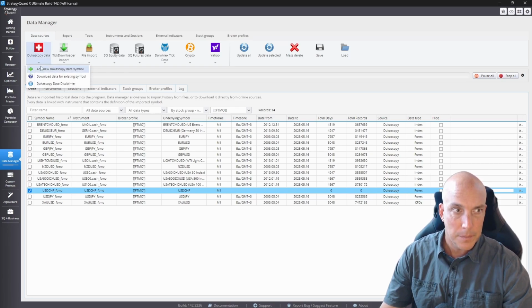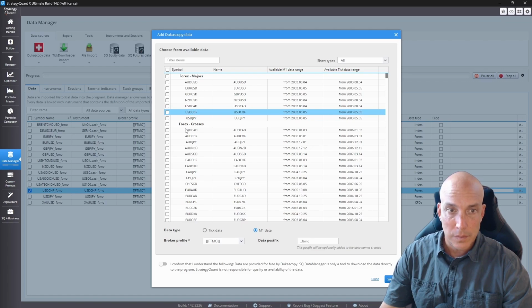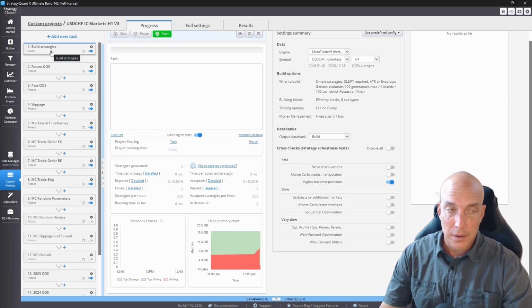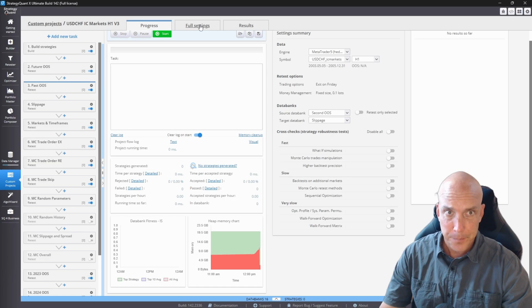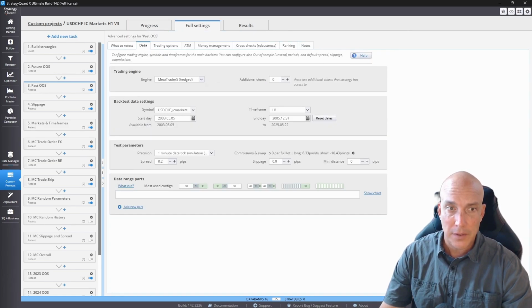So when you go into Dukascopy and say you just wanted to use Australia CAD or USD CAD, you have to look here, and it says 2003 August. Now these ones right here, it says 2003 May. So once you modify the project and you change the currency pair, you have to go in and change these beginning dates. You're going to have to adjust this to August, and anything else that's set to this early date, you're going to have to manually go in and change it to that beginning date.